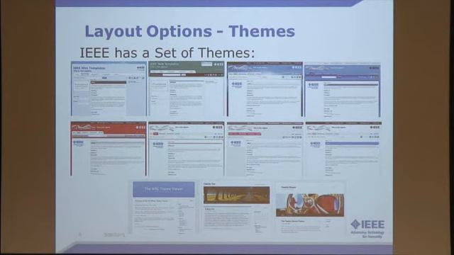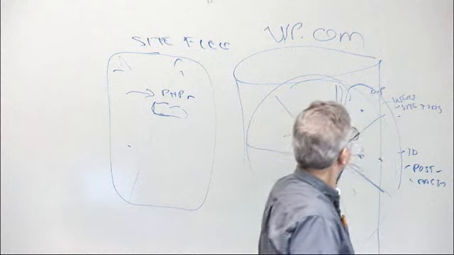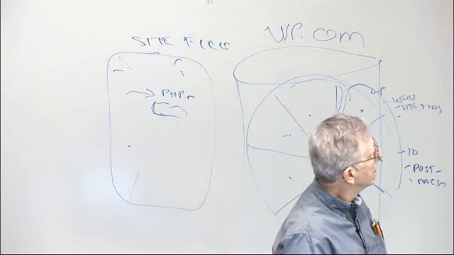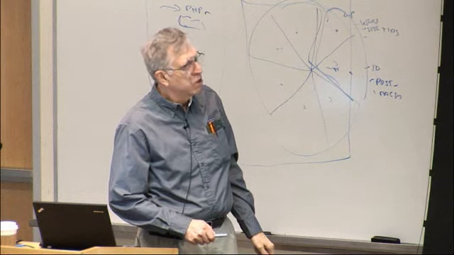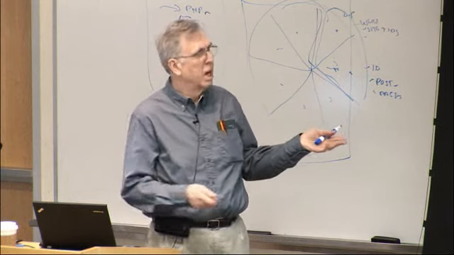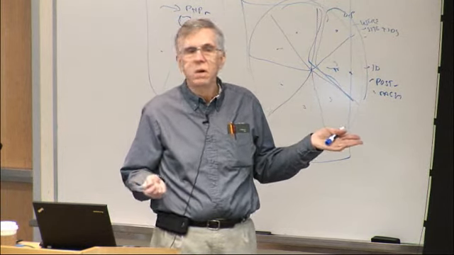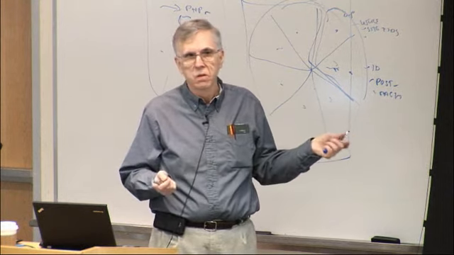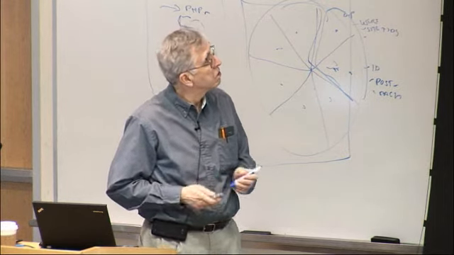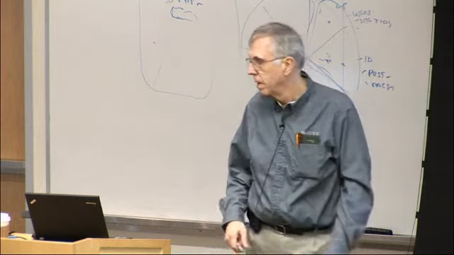Since your content's in the database, and you don't have all these HTML files, and everything's rendered using code in the theme and the plugin, if you don't like 2010, you can just switch to 2011, and all your content is the same, and now it looks different, right? So that's the beauty about WordPress, is you can change your theme around without having to reinvent your whole site. That's sort of sweet. These are all different looks and feels that IEEE came up with.